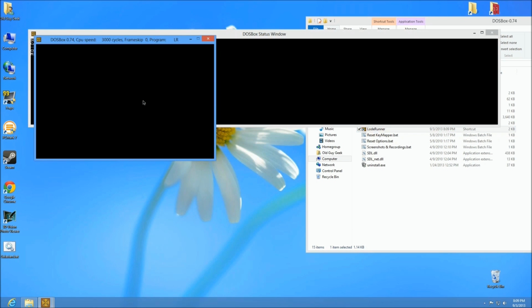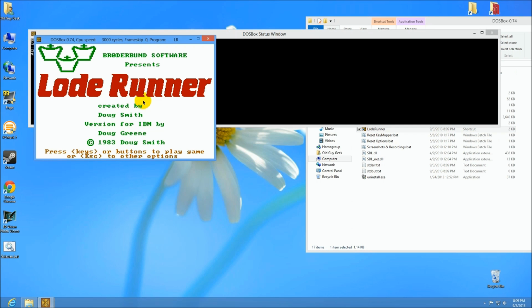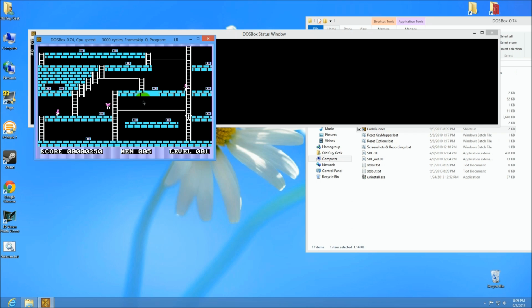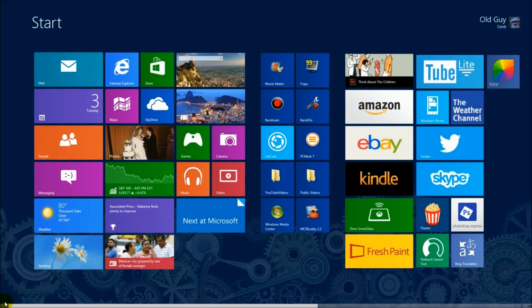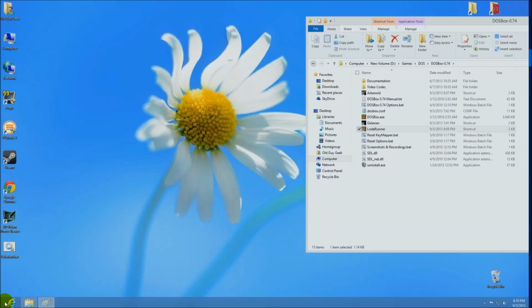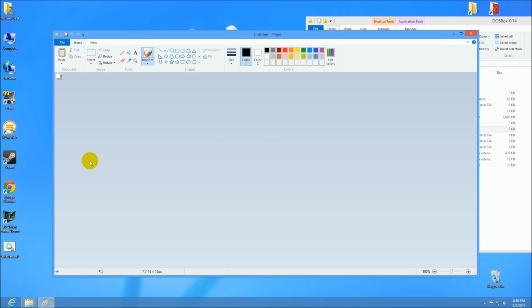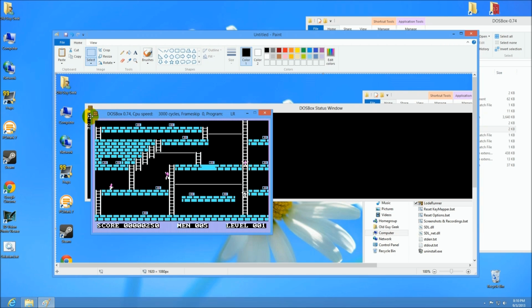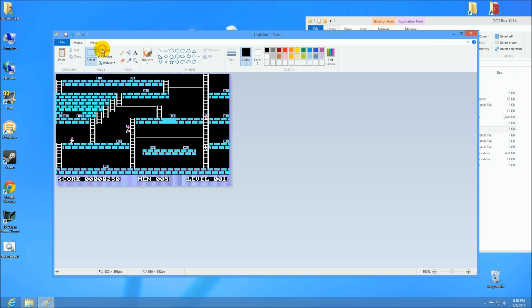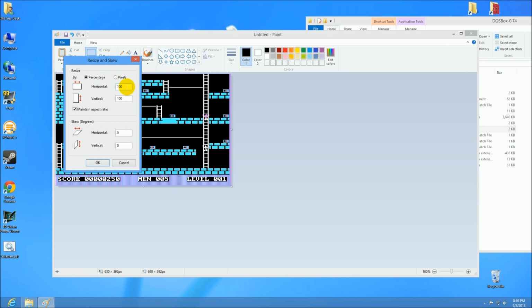So Lode Runner's working. Now all we want is the icon. So in order to get the icon, we're going to run the game again. Here I'm going to do a print screen of the game while it's running. I'm going to come over here to Paint, click on Run Paint, hit paste, and there's the game. I'm going to grab it. I'm going to crop this image out of it. And there's my Lode Runner image. I'm going to crop, I'm going to say OK, pixels.